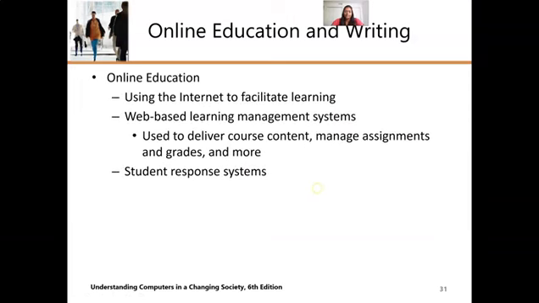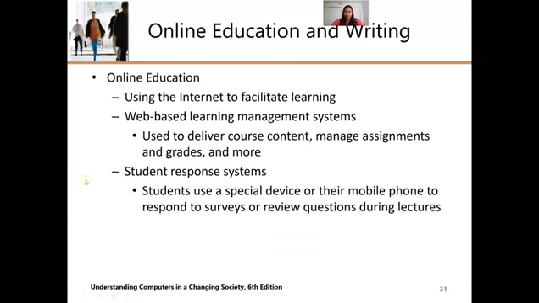Online education and writing. Online education is a form of education where students use their home computers through the internet. Computer-based training, web-based training, internet-based training, online training, e-learning, that is the electronic learning, and mobile learning are all just different varieties of styles of online education. We have something called student response systems.